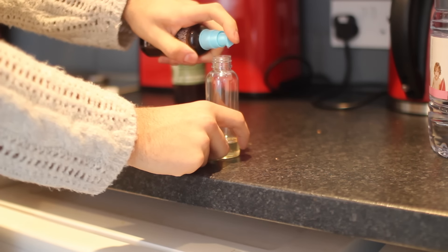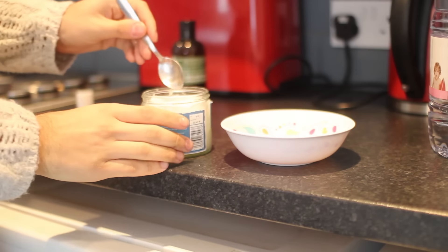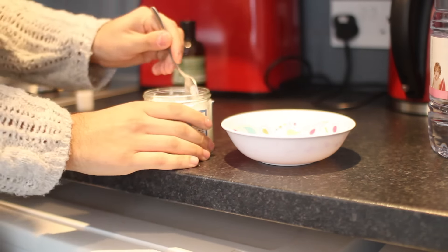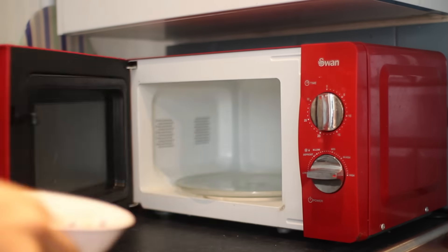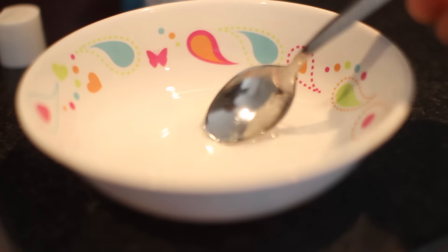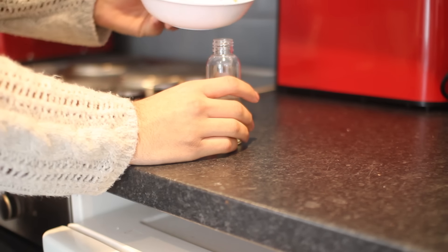Then some argan oil — I'm using about seven or eight squirts. There's not an actual measurement guys, just mix and mix. Then two teaspoons of coconut oil. It is quite a thick consistency and you'll need to melt it, so place it in the microwave for about 30 seconds until it's watery. Once it's done, pour it in. This was quite tricky because I kept spilling it everywhere. Once you have your solution mixed and shaken — it's quite watery but you can double up with some castor oil to make it heavier.